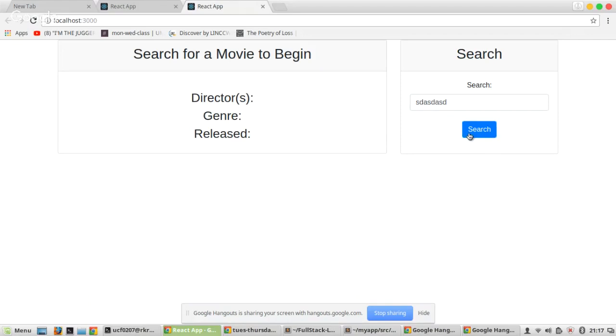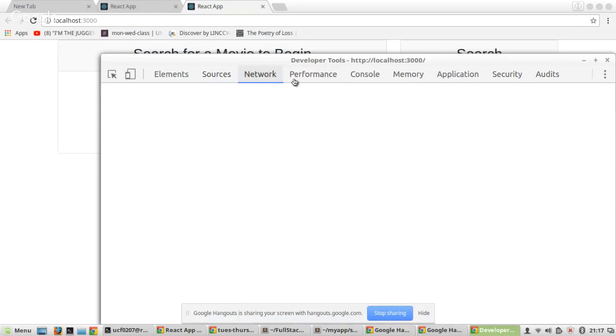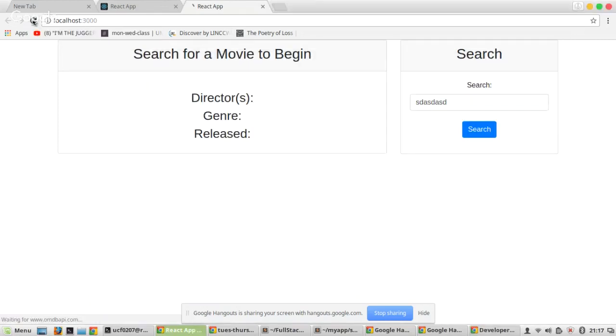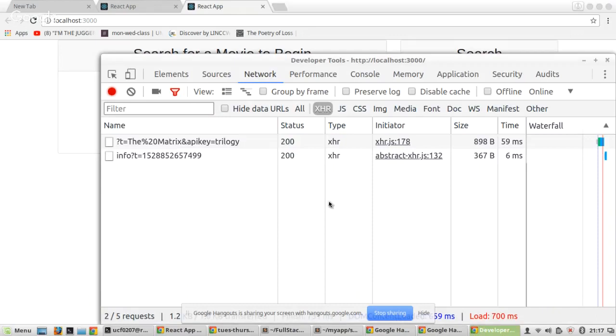Okay, so let's open up web development tools and inspect elements. Then we're going to come to network. Now we have to refresh our page, so just Control R is fine. Now come back to the developer tools.